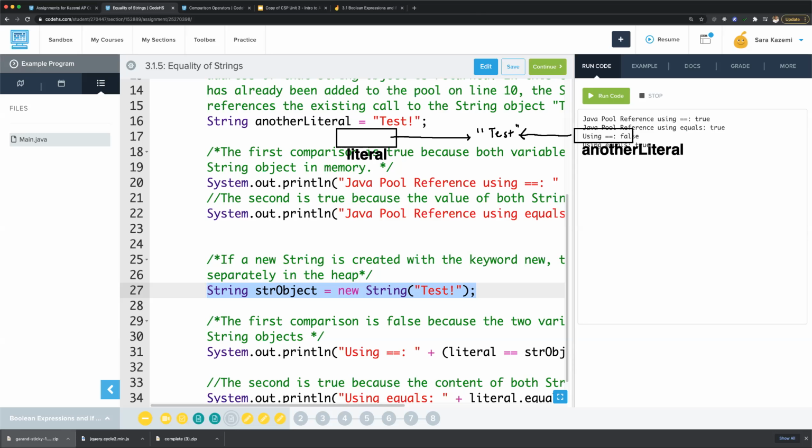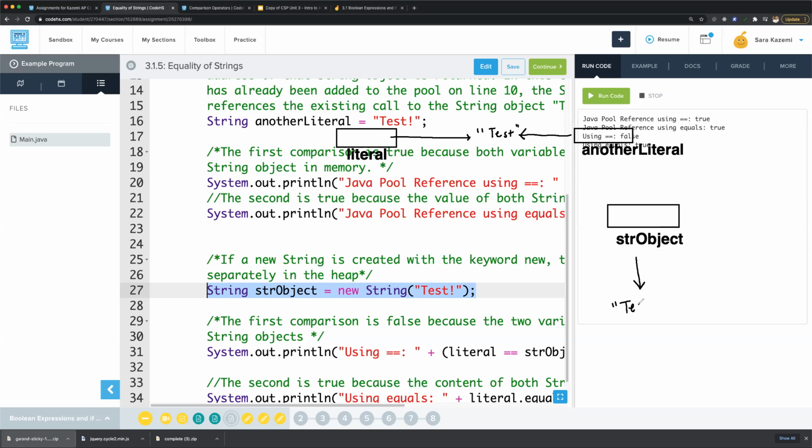So when we call line 27, we're creating a new reference called str object that points to a brand new string with the value of test.